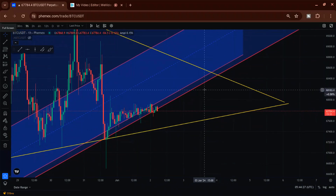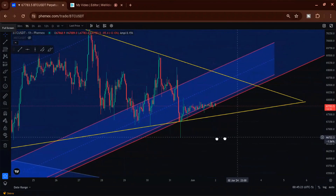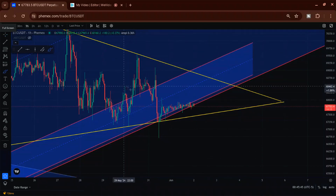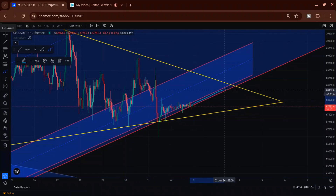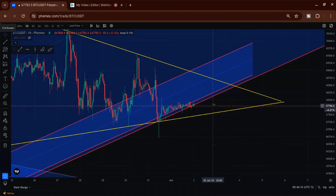It's 12:45 AM June 2nd as I make this video. The cool thing about these triangles is they give a timetable — this probably won't go past June 3rd central time. With that tight little range, it's riding this channel up and that channel meets the triangle at 4 PM June 3rd central time. If it breaks down out of the red channel, the yellow channel might just be a given to break as well.